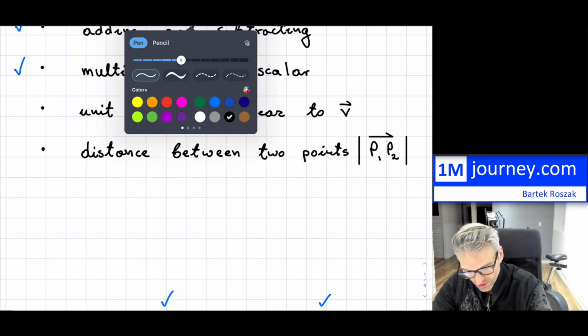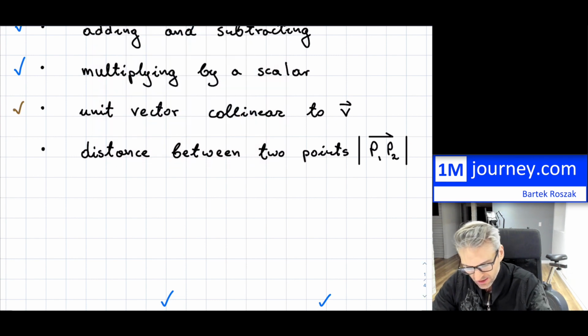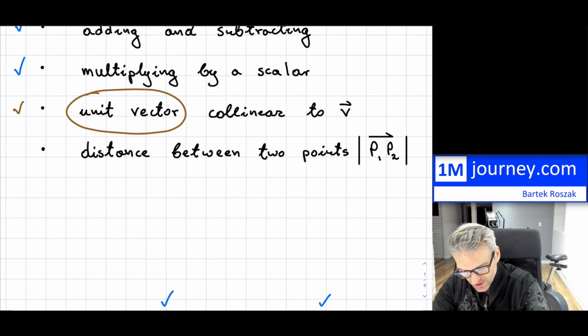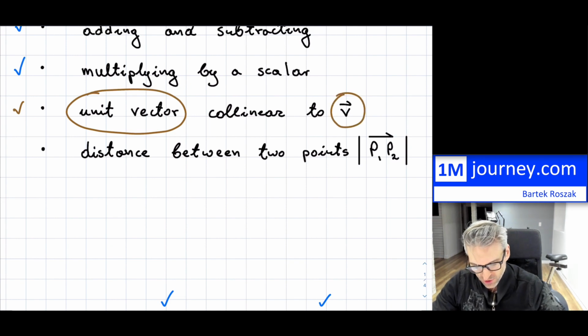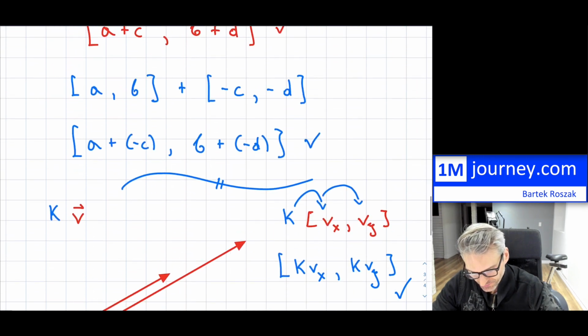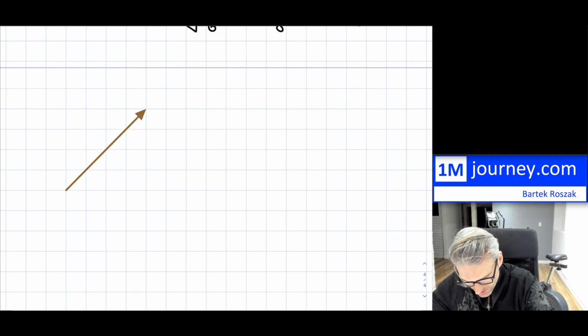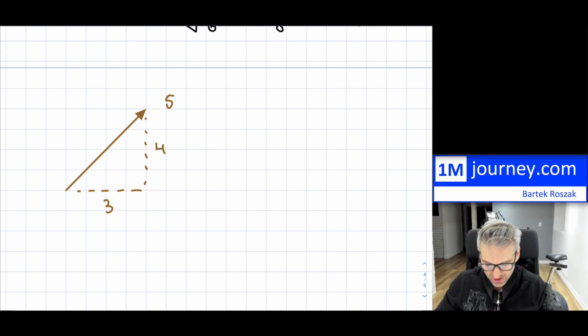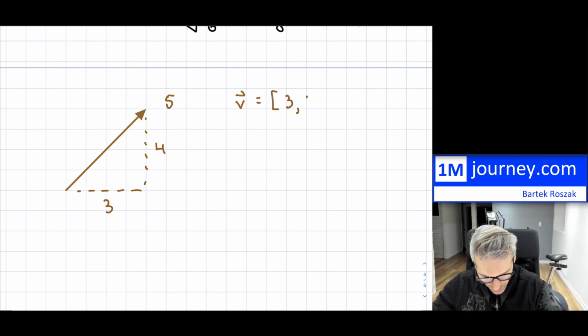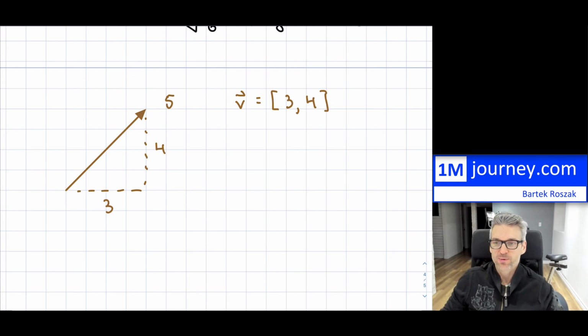Now, there is something that you should be aware of because we do want to find collinear vectors, and in particular, the unit vector that is collinear to any vector. So what we are referring to is this. So if you took the original, so here it is, okay, let's assume that this was the 5 newtons, right? So it had the x component, which was 3, and then this was the y component, which is 4. So if that's the vector, let's call this vector v, okay? So this vector v is 3, 4, or you can write it in geometric form if you wanted to.